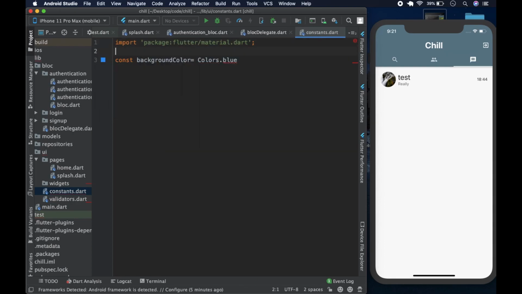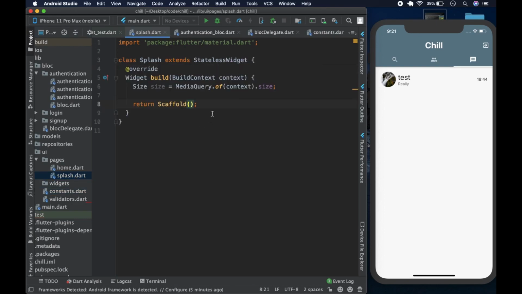So it could get Flutter material Colors.blueGrey like so. So we're going to have the Colors.blueGrey like that, and we're going to go back to the splash, and the scaffold is going to have a background color of that.